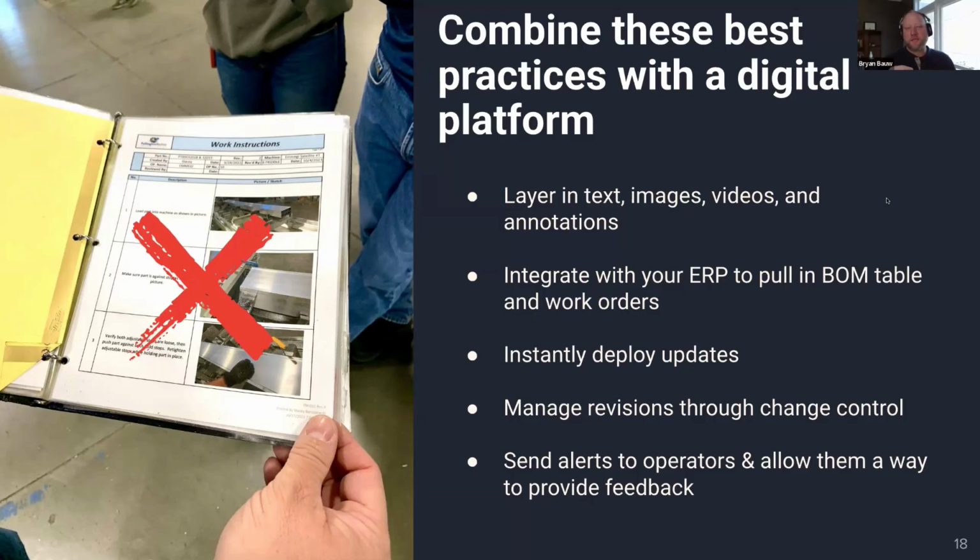The other part about it is work instructions should be self-healing and interactive. Even for products that have been built for 30 years, things change. You might have had a change in supplier. You might have a new worker. You might have a new tool. Something might have changed over the 30 years. Being able to go find those work instructions and engage with them instantly and get them deployed reduces the chance that something goes wrong with those work instructions. And then also managing any change control that goes along with it.